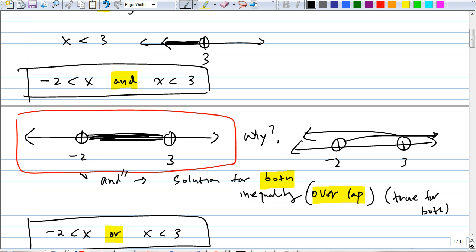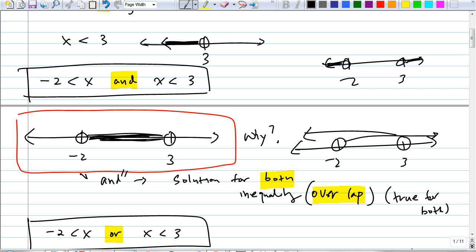Not quite. Because what does it mean when they say "or"? Liam? Well, you have two different points and each is going in opposite directions. That's what Aram's saying. You guys thinking about this, right? Like -2, 3, something like that? No, that doesn't work. So maybe I have to explain what "or" means. Here's the definition. "And" means it's the overlap, a solution for both. "Or" means it's a lot broader than that. It means they want you to include the solution of the first inequality with the second inequality, meaning every solution for both of these. That's what "or" means.